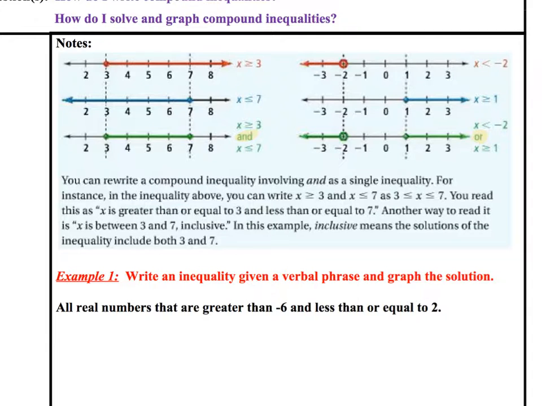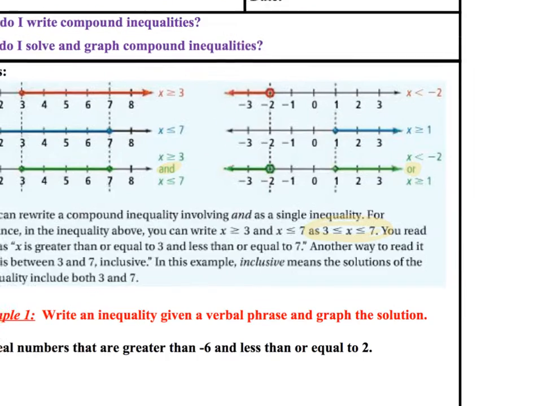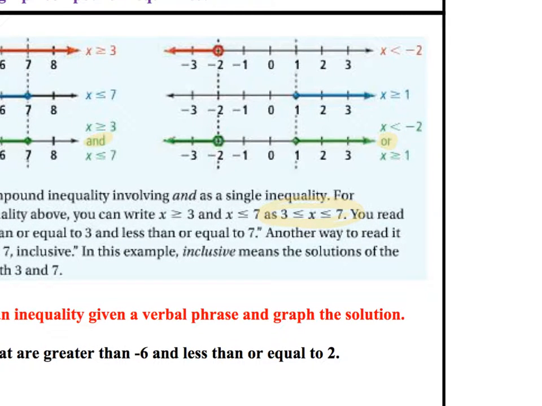Now, sometimes we don't see "and". So if you look at this paragraph here, we won't read the whole thing, but you can write x is greater than or equal to 3 and x is less than or equal to 7 as this right here. So we can write it in one inequality by putting x in the middle: it's greater than or equal to 3, it's less than or equal to 7. To read this part on the left, you have to read from right to left. But basically think of it like x is between these two numbers, and it does include 3 and 7 because it's got those "or equal to"s.